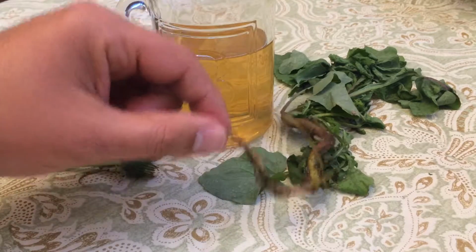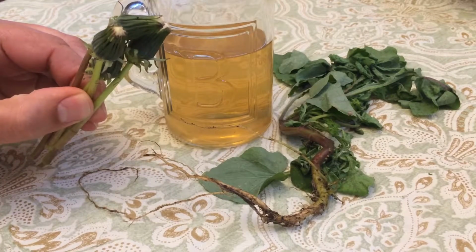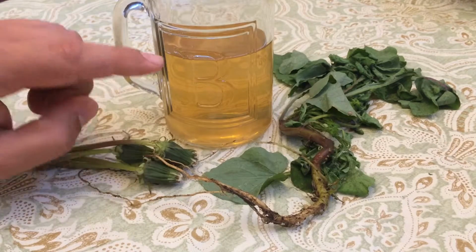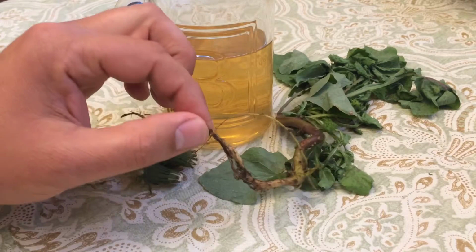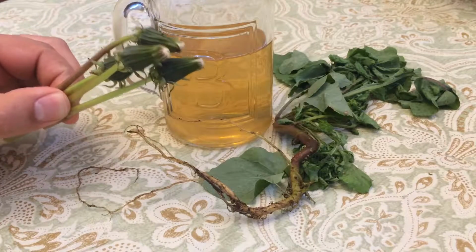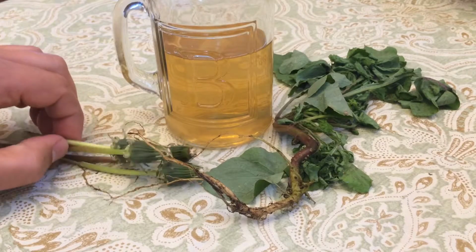And this is a root of a dandelion, and this is tea. The reason why I grow dandelions, or at least one big one, is for the flowers. I dry the flowers and I make tea with it. I also dry the root of smaller dandelions. I'm not going to pull that big guy up. But I take the flowers from the big one. I dry it at this stage. I don't dry it when it's opened already because it doesn't store that well, I've noticed.